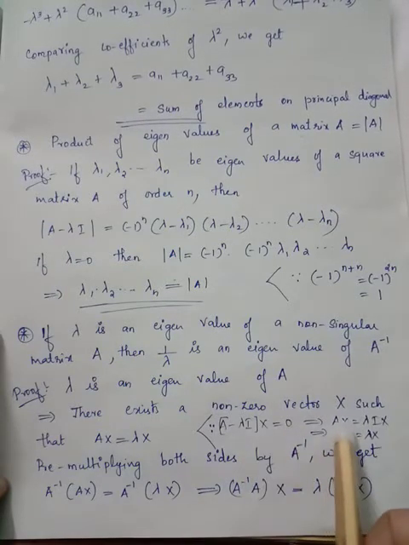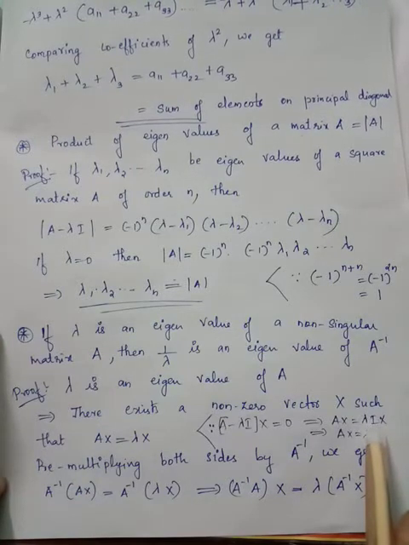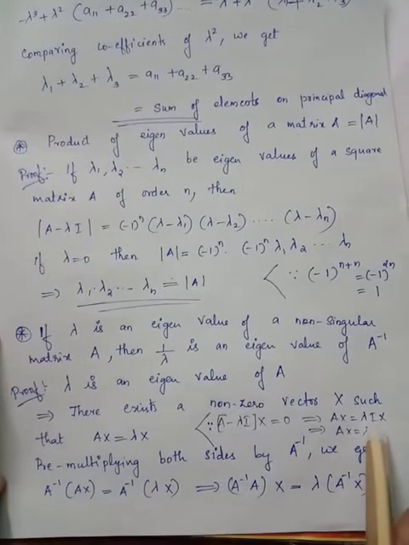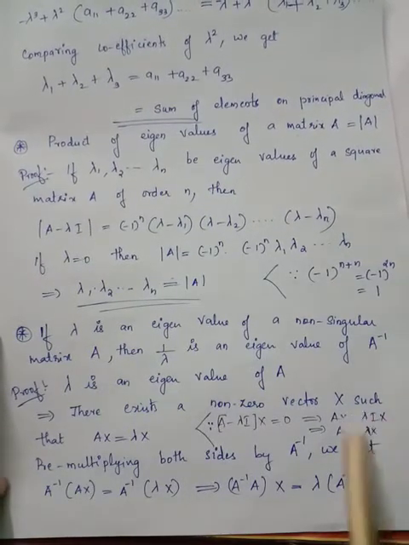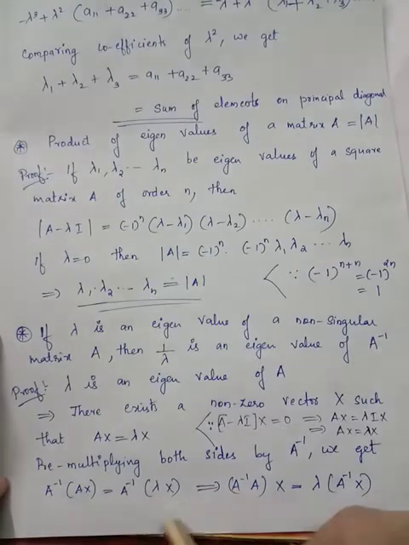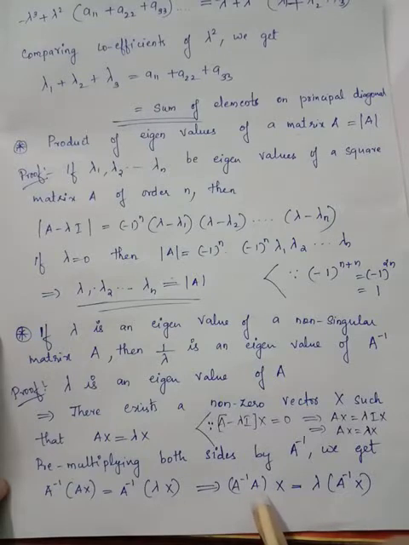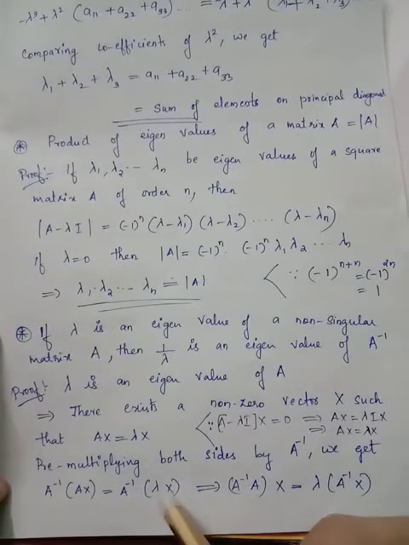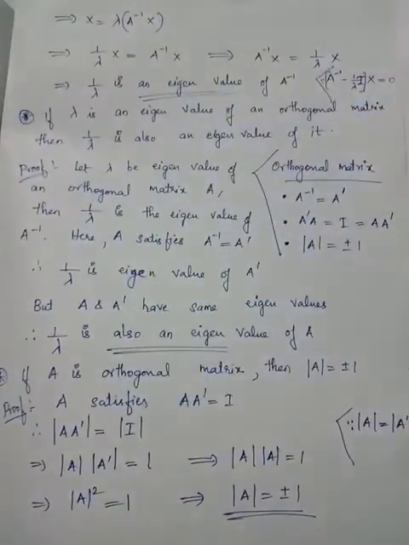From this equation, you may write Ax equal to lambda Ix, and you may not write I because multiplication of an identity matrix to another matrix does not cause any change. So you get the expression Ax equal to lambda x. When you pre-multiply both sides by A inverse, you get A inverse into Ax equal to A inverse into lambda x. Combining A inverse and A, you get identity matrix, and lambda is just a scalar multiplied to the column matrix x, so it can be taken outside the matrix multiplication A inverse into x. You get the expression x is equal to lambda into A inverse x.